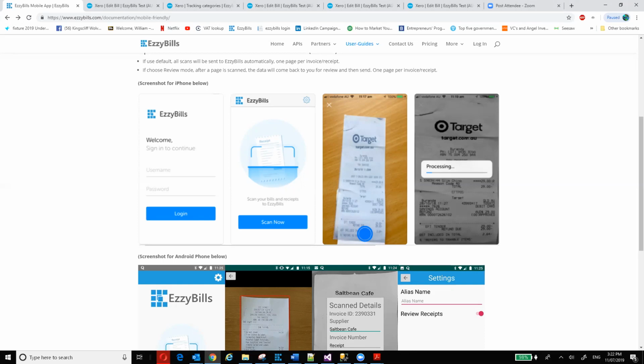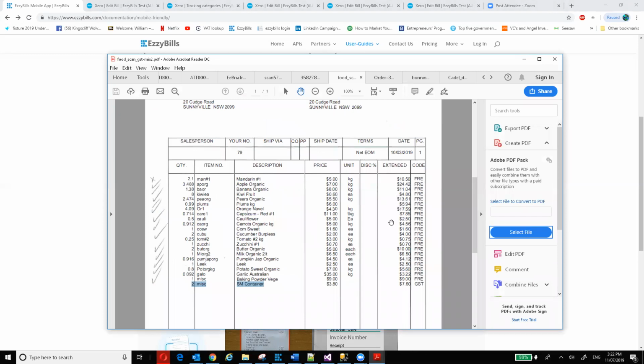I think basically what you're asking is, if I had sweet corn and cauliflower and kiwi fruit, and I coded all kiwi fruit to fruit, and cauliflower to vegetable, for the purpose of knowing whether there's an increase in sales of vegetables or something, then yes, that's exactly the way EzzyBills would work.